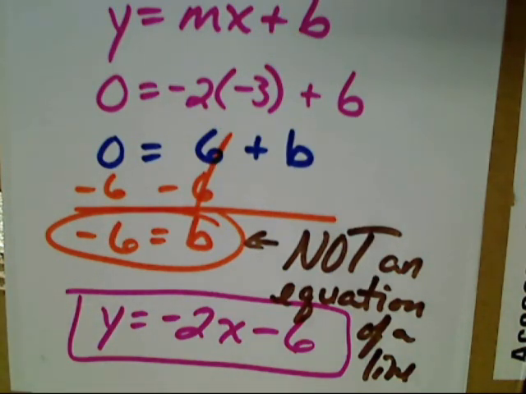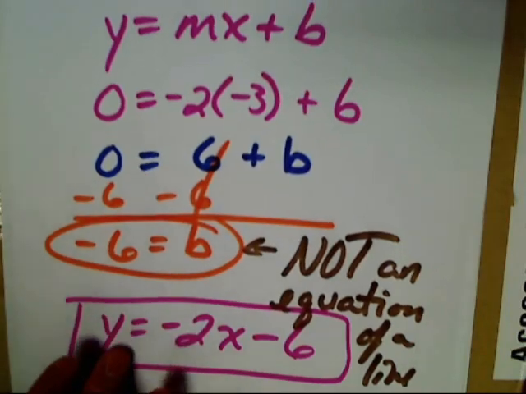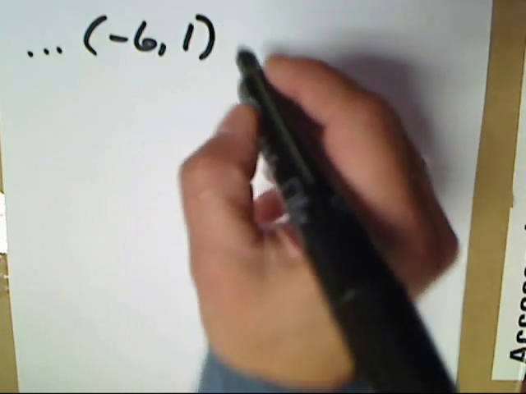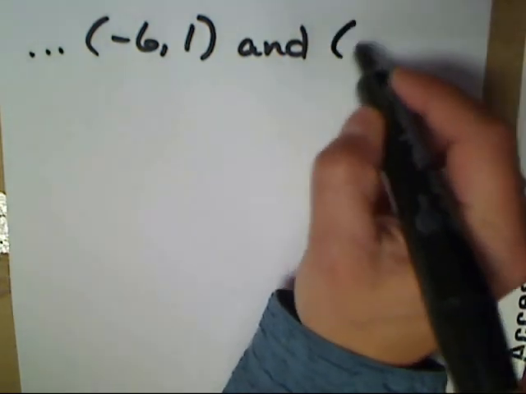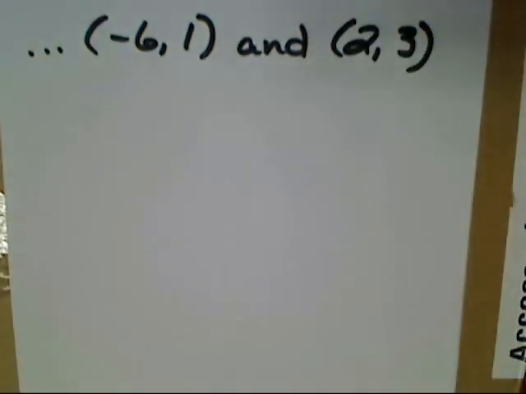So these first 2 examples were a little bit on the easier side. We had one in which the slope and the y-intercept was given. We had another in which a point was given, but the slope was already also given. So then what happens if I'm not given either of those things? What happens, and how do I find the equation if they tell me to write the equation of a line that goes through, and they give us 2 points? Write the equation of a line that goes through the point negative 6, 1 and the point 2, 3.